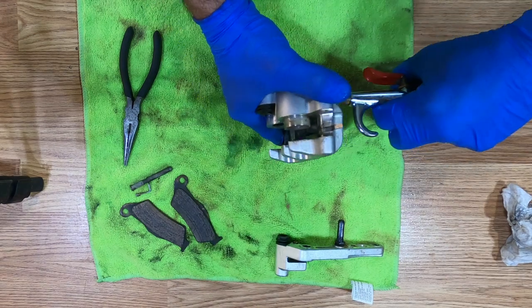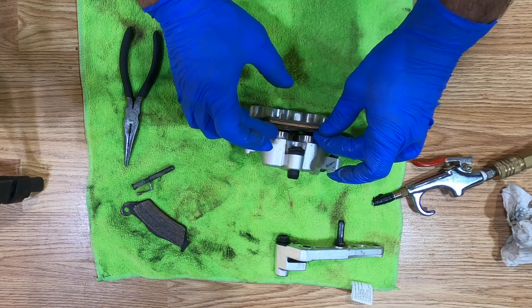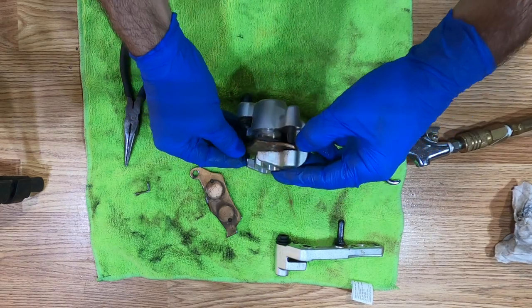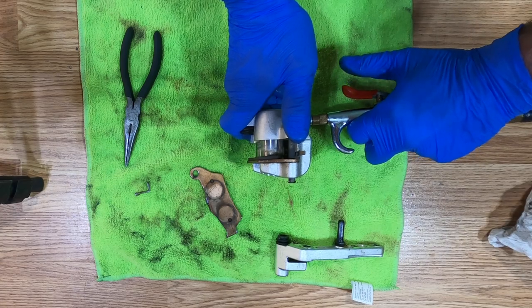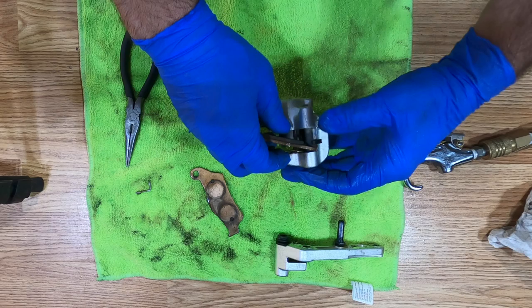Got one out. So I put that back in. I'm going to put a brake pad in here to prevent that from coming all the way back out, to see if I can get this other one to move. I'm not going to reuse these brake pads, by the way. I should be able to get them both out now.